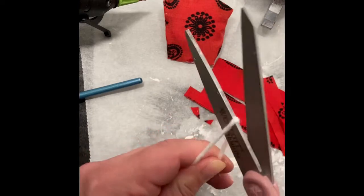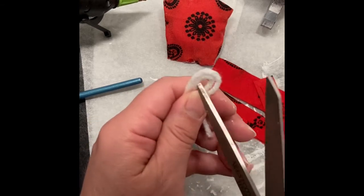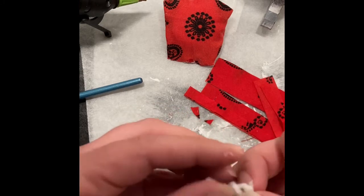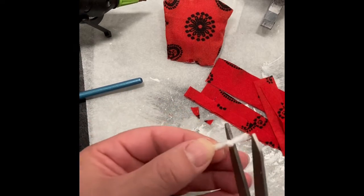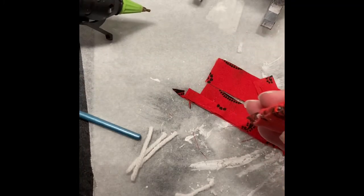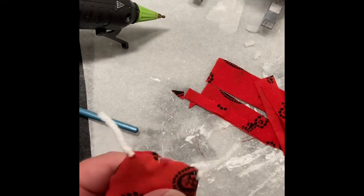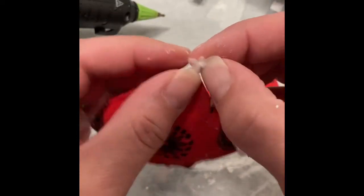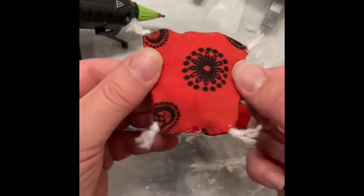Next, take a scrap piece of yarn about eight inches long and cut it into four equal segments. We're going to make some tassels for our pillow, because nothing says farmhouse boho like tassels. Take one piece of yarn, tie a knot into it, making it longer on one side. Cut off the short end. Then put a small amount of hot glue on the corner, put the knotted part of the yarn into the hot glue, and wiggle it around to make sure it sticks. Repeat for the other three corners. Once done, trim them down, pull the yarn apart with your fingers or a comb, and it'll fluff out into a little bitty tassel — super cute.